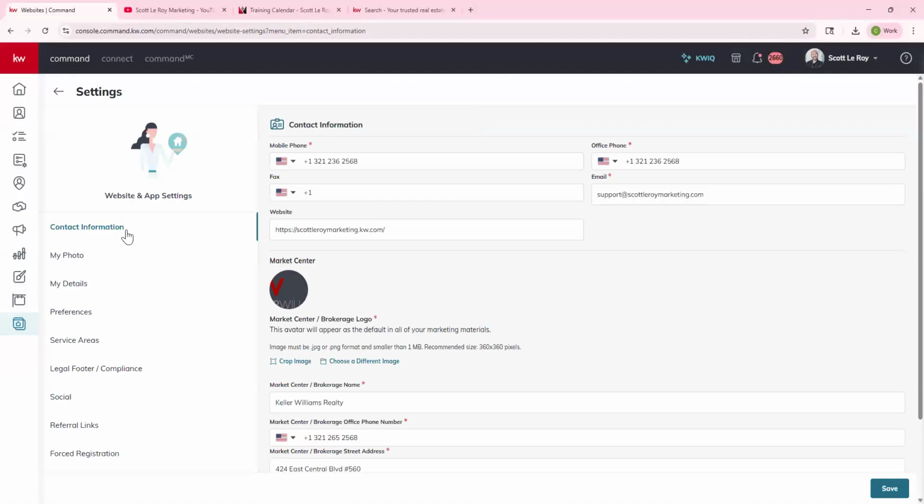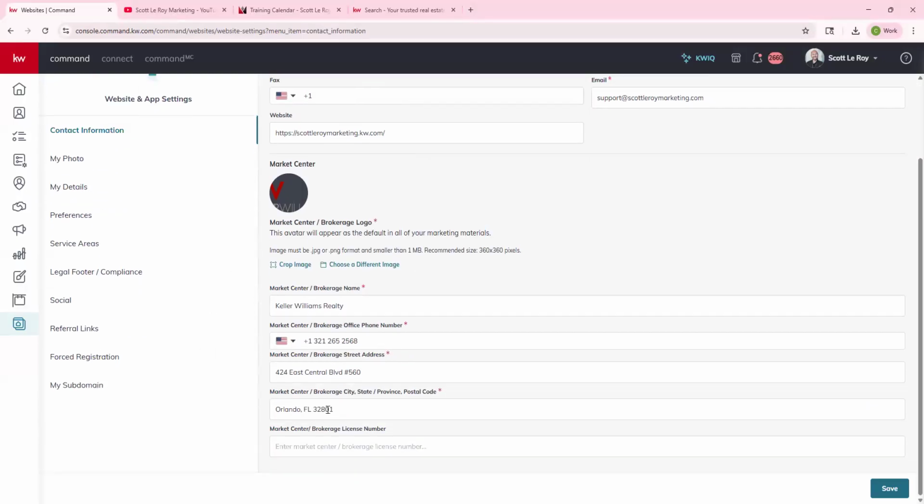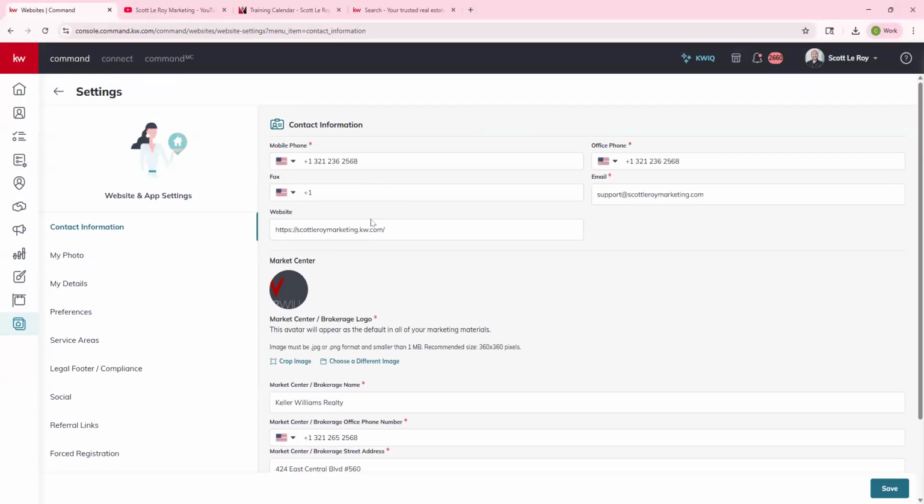Now, once you're in here, you're going to see a lot of the same information that you used to find in the old marketing profile. It has just moved location. All of that old marketing profile feeds to your website and your branded consumer app. So it just made sense for them to put it all together. So if you need to, again, update any of your contact information, your market center details, you can come in and edit these.